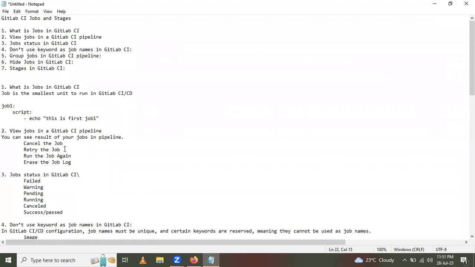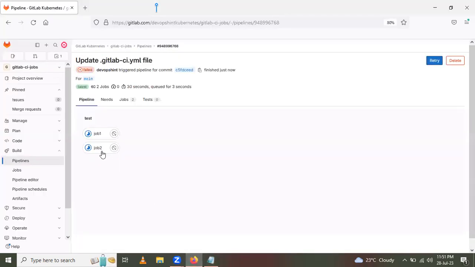Then we will see how to retry the job. We don't see this point now, I will show you in a couple of minutes. And this point is, if you want to erase the job log, then you can remove your job. See here, this job is failed.